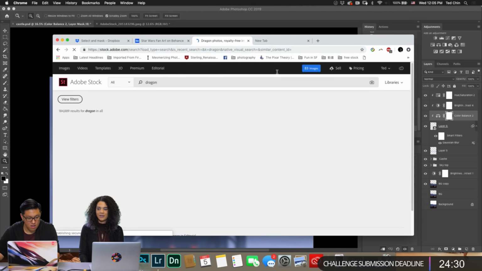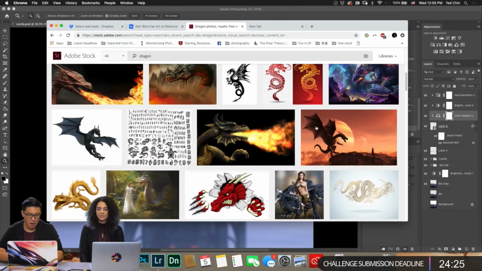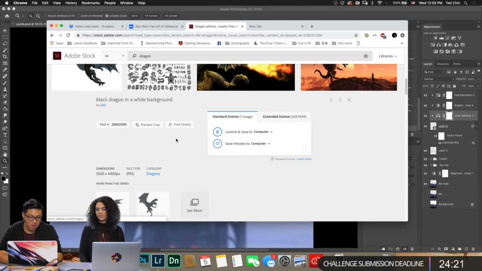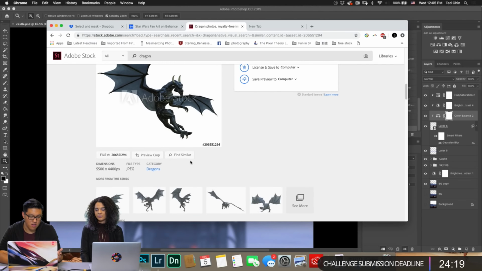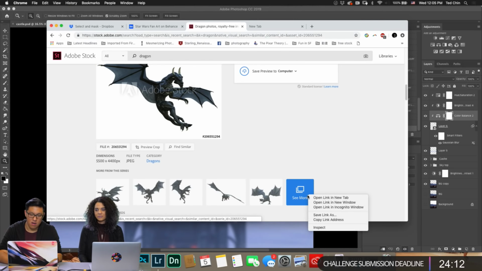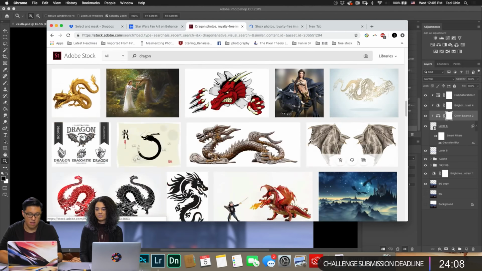I've got to close that. You get a lot of cool stuff here. There's that. See, that one's really cool too. I'll probably use that too because the color just matches. I think this is a new dragon. I didn't see this dragon before. Usually I like to right click and open a new tab because I'll keep browsing, and I can always come back here.